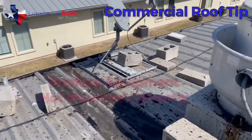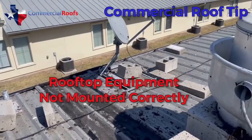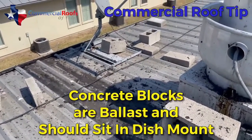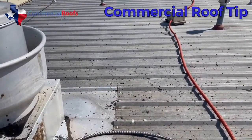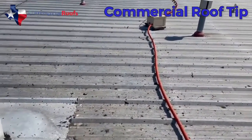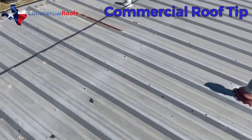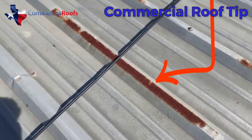Then you have a satellite dish over here with these cinder blocks — this is the improper way to set a satellite on a metal roof. The cinder blocks are just spread out everywhere and they don't need to be sitting there being abrasive. A galvalume panel like this has a galvalume finish over steel — it's bare metal underneath — and when you scrape the galvalume finish off, you allow the panels to rust. You don't want to see rust on these panels because once you've gotten rid of the galvalume finish, it doesn't take long for that to rust all the way through.